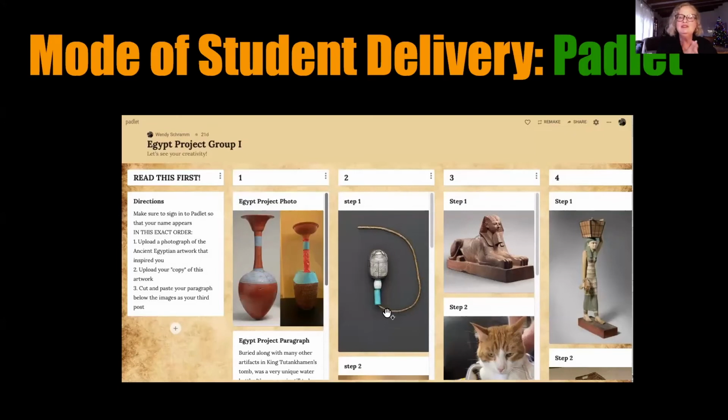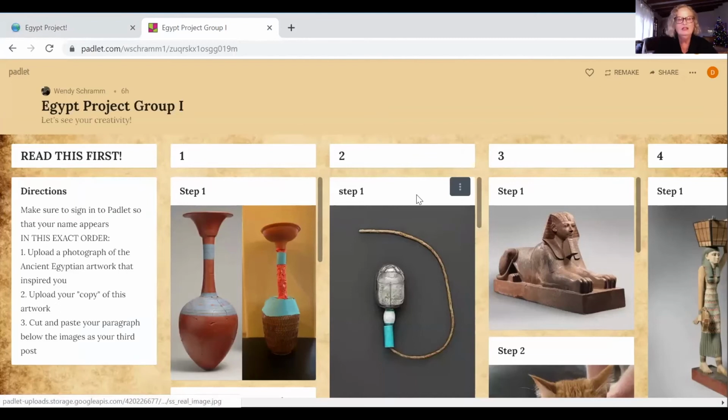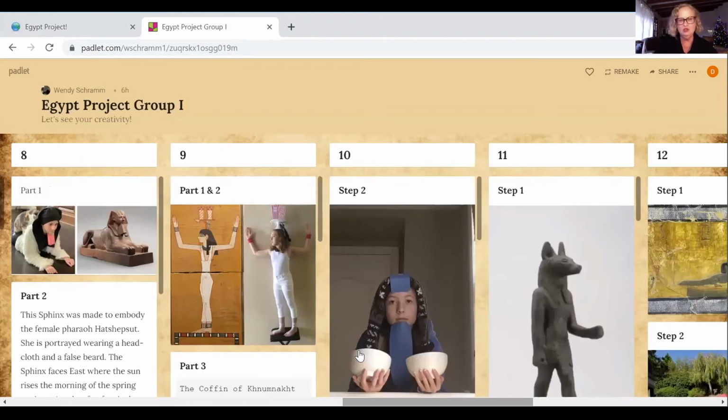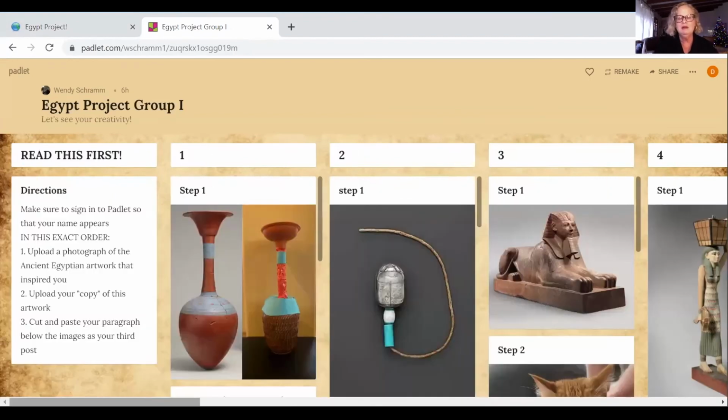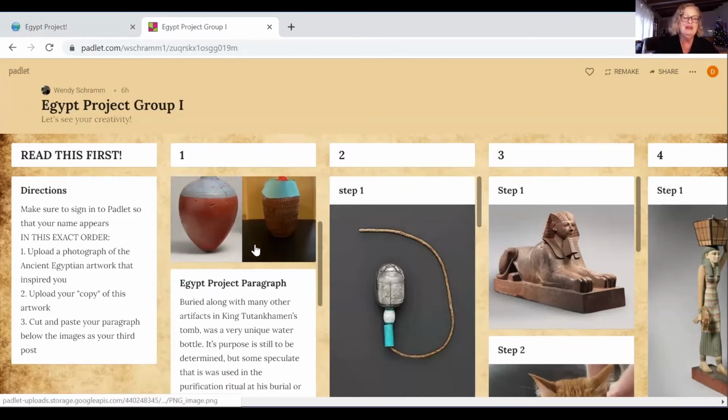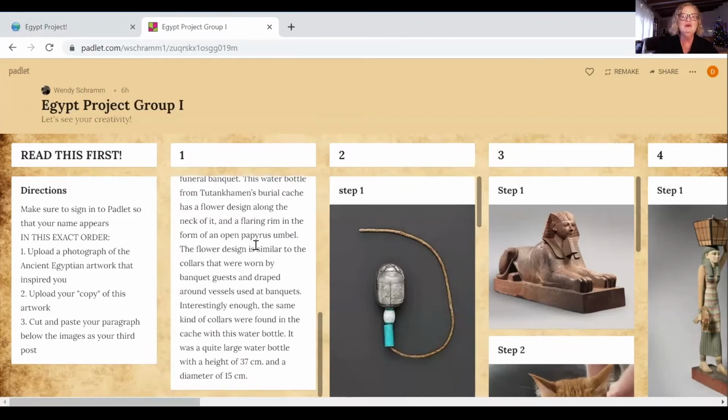Okay, so this is just a screenshot. We're going to go live and I'll show you my Padlet, and talk a little bit about how it works in case you've never used it. It is a super, super easy thing to use. It also is free with some limitations, but it's this wonderful bulletin board. Earlier, Darcy had talked about collaboration and feedback. This allows students to comment on their friends' work and receive commentary on their own.